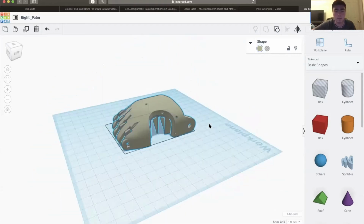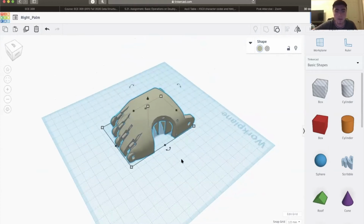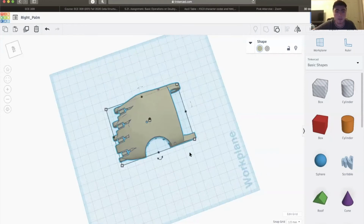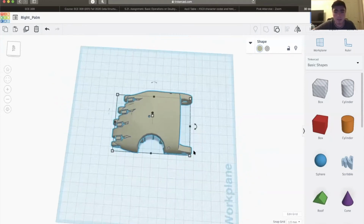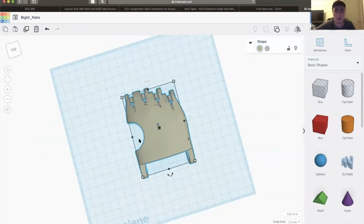So it's a simpler way to do the same thing that you did in Fusion, but it's not going to be as precise as Fusion 360. So if you wanted to make a quick mock-up, this would be fine. Or if the measurements don't really matter, this is also a good way to do it.